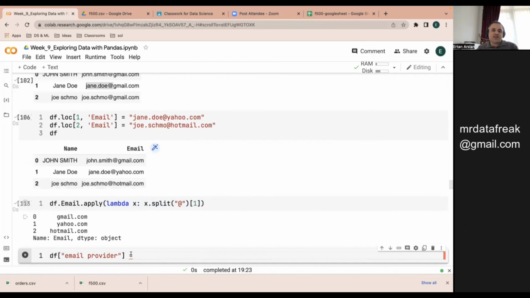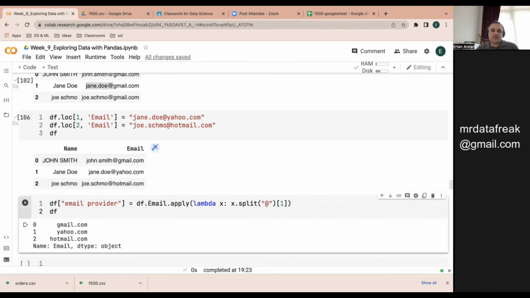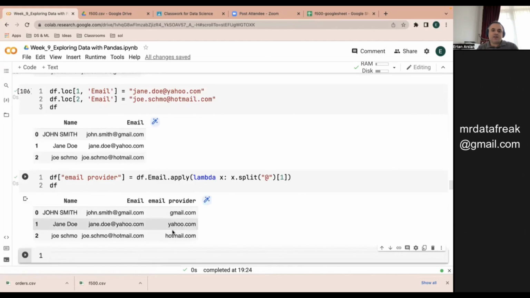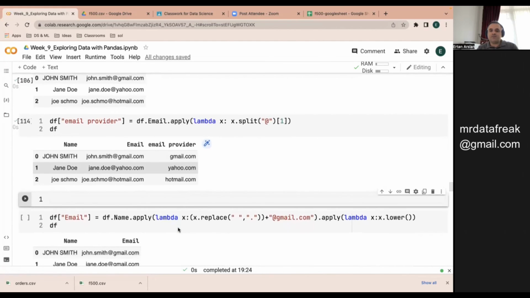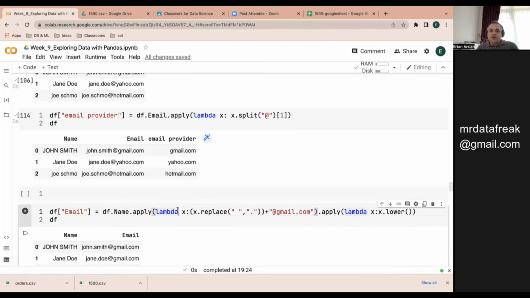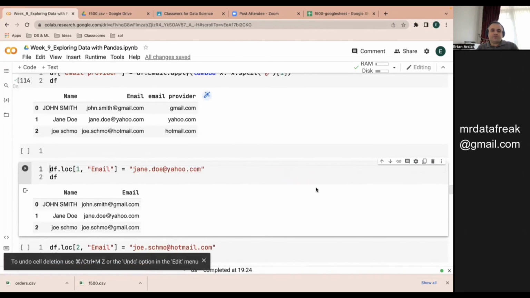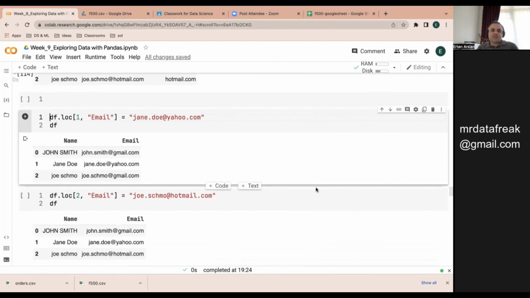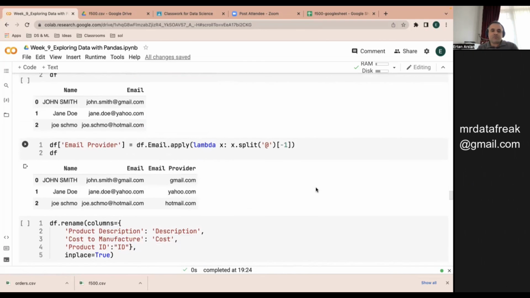So now I can assign the name to this one, and if I want to see it, yes, the email provider is Gmail, Yahoo, and Hotmail. So we did these three things.